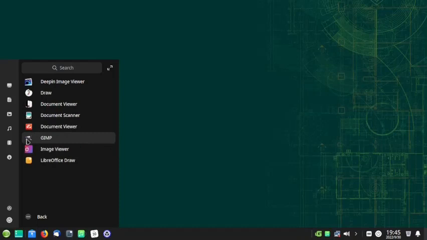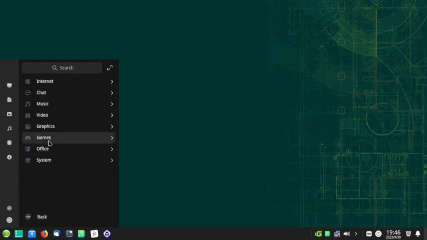The GIMP is installed. GIMP is your image manipulation program. You can enhance the images. You can make modifications to images. You can do professional edits to the images that you have captured. You can work on raw images. A host of different features are available. You have got this image viewer and this LibreOffice Draw is there. So the complete LibreOffice suite is there.